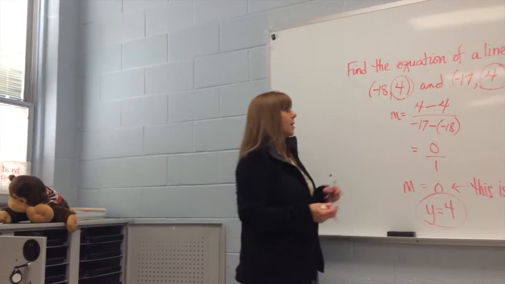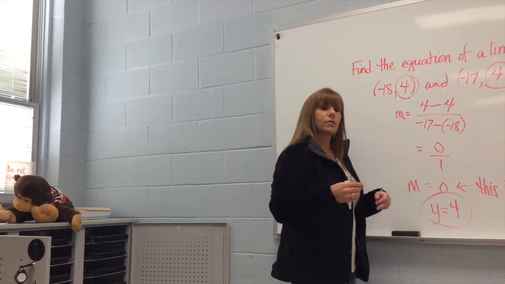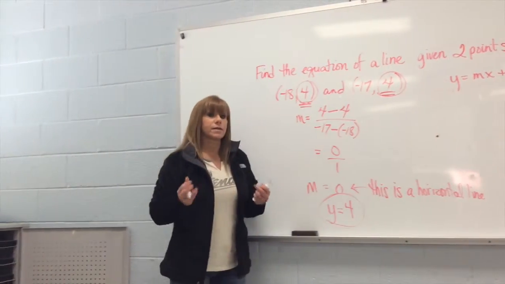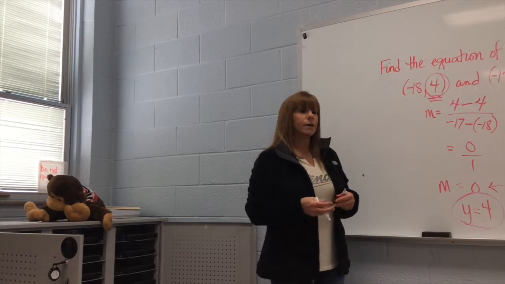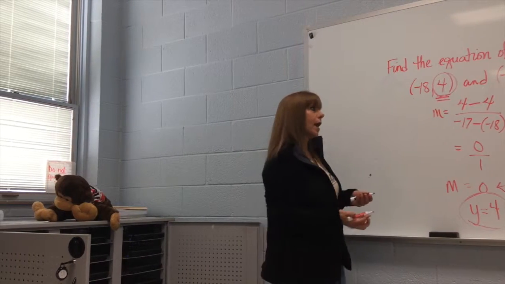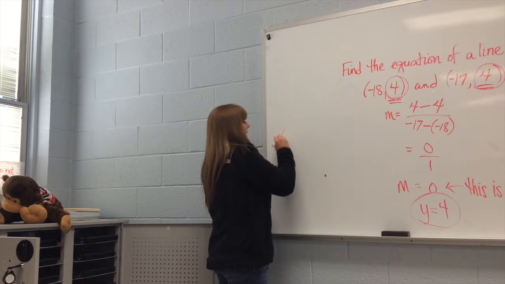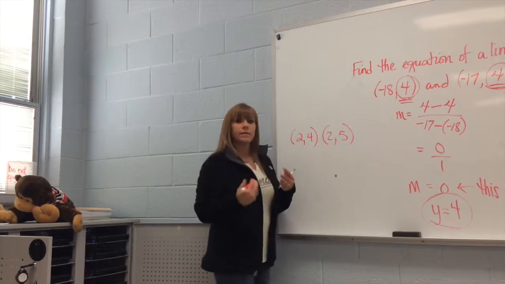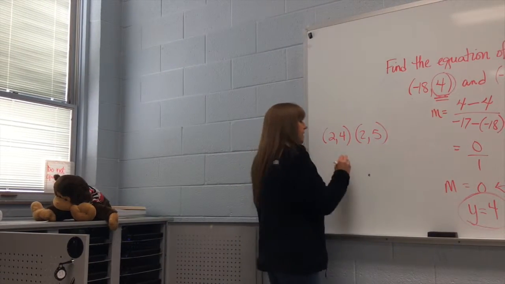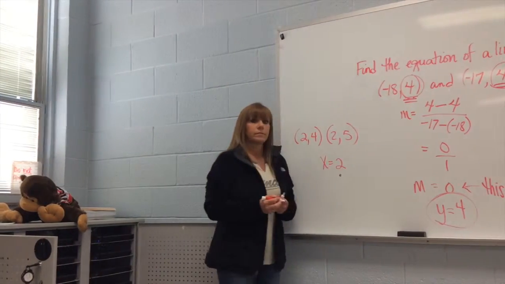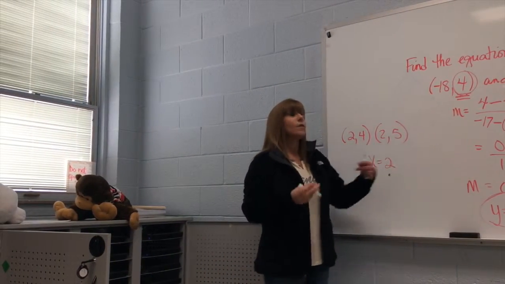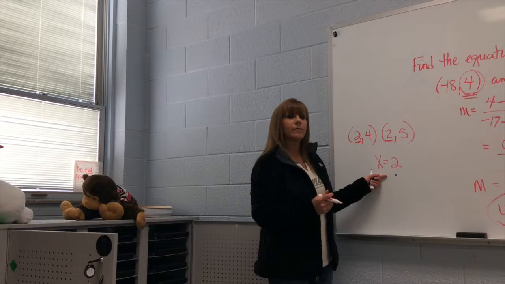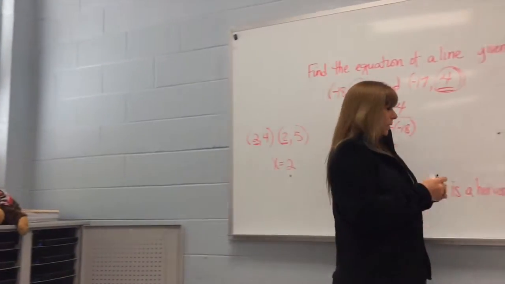Now, when you get good at doing these problems, whether you're dealing with a vertical line or a horizontal line, you're going to get to the point where you see that, hey, if my y values are exactly the same, they have the same sign, then this has to be a horizontal line. Same deal if I have two x coordinates the same. That tells me automatically this is a vertical line. So I really don't have to go through all of that. That's when you get good and you can recognize these two are exactly the same. It's got to be a vertical line. Okay.